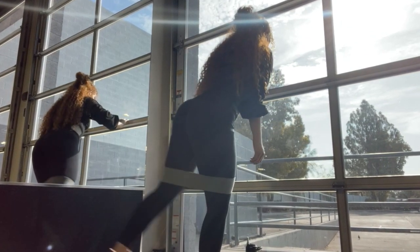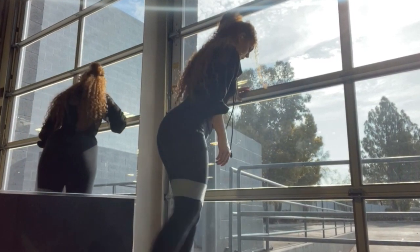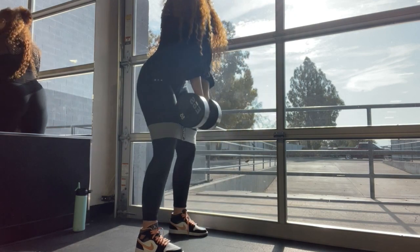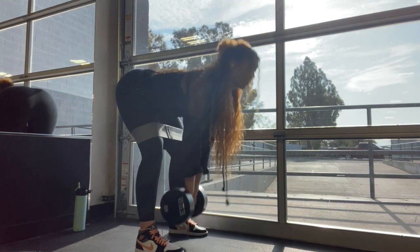Banded glute kickbacks are another really great way to activate the glutes and grow them. If you guys notice, I'm also not going all the way to the top and squeezing my glutes. I'm really just activating my hams and my lower glutes to stretch them.